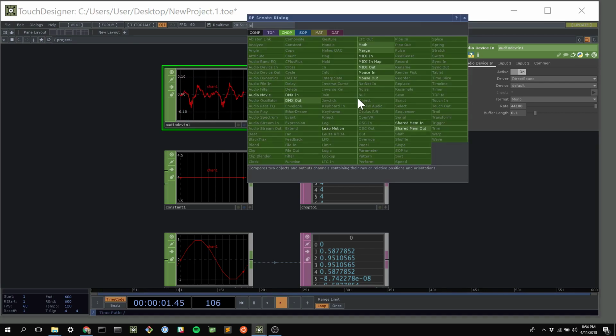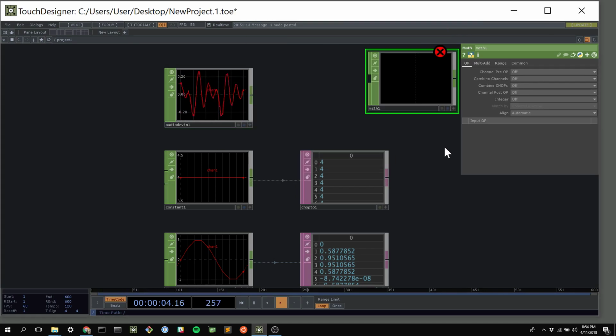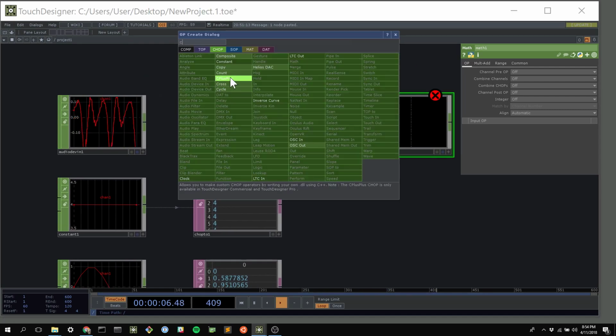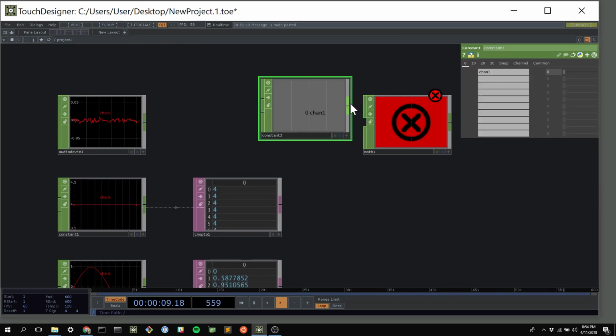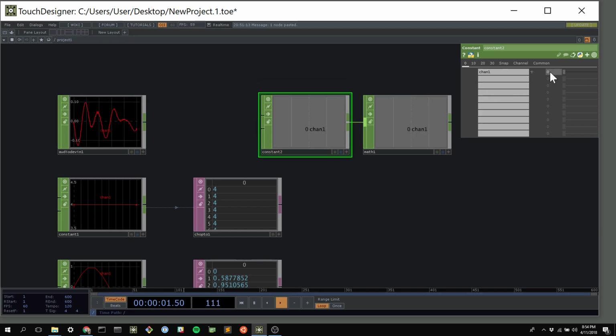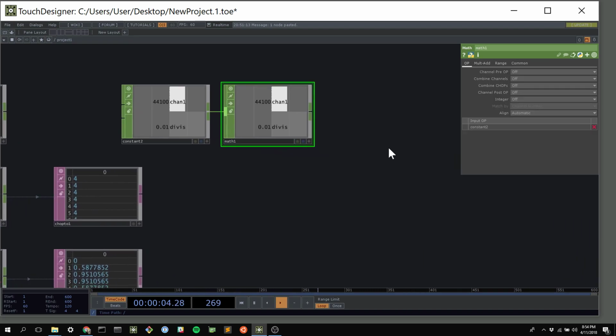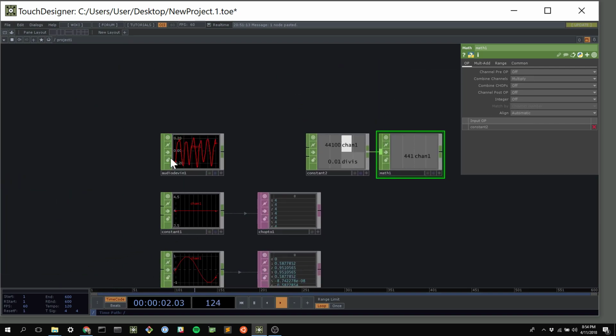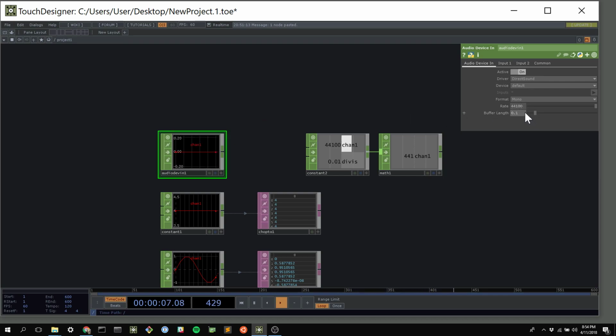I should probably do the math on that, and I'll just show you a kind of a dummy thing that I do sometimes. I use the calculator on my Mac or on my phone sometimes, but another way you can do this is you could say I have 44,100 samples and then divisor, whatever, is going to be 0.01, and then I would multiply these two, and already I know that that's not what that value is going to be. I don't know why I can't do math and talk at the same time, but if I multiply these, that should be 441, and instead it's 735 samples. Oh my goodness.